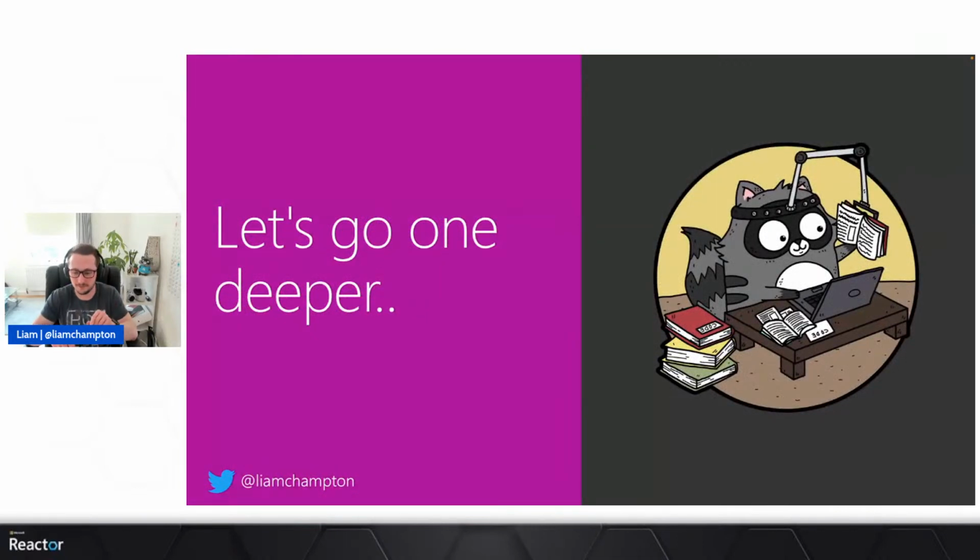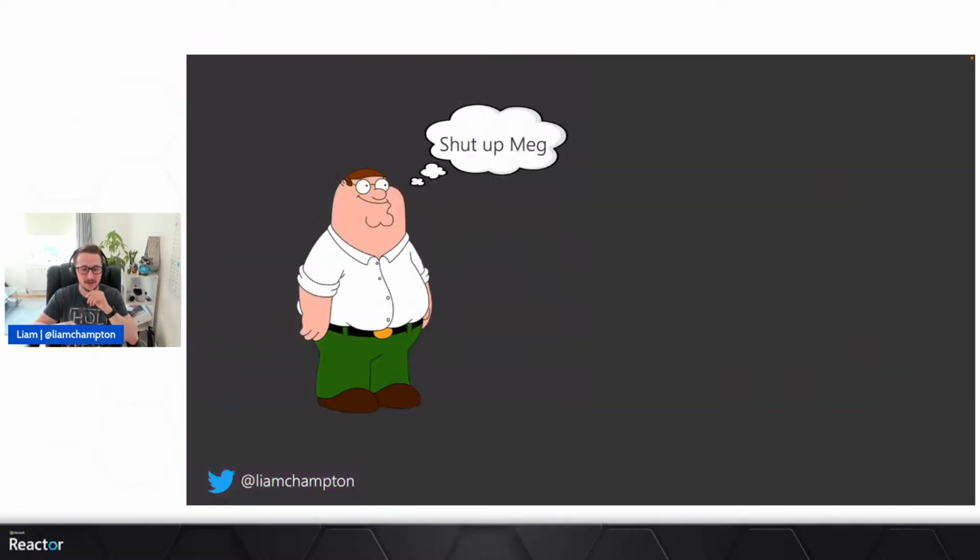We're going to go one deeper. Now we're just going to go off a cliff from this point onwards. Stick with me. I'll try to make it as simple as possible for you to understand. Humans are simple creatures. Peter Griffin thinks with words. He doesn't think in numbers. Just like you and I, we don't think in numbers. We don't compute binary numbers in our head when we're talking letters. If someone speaks to us, we're not translating it to numbers. It goes straight through.